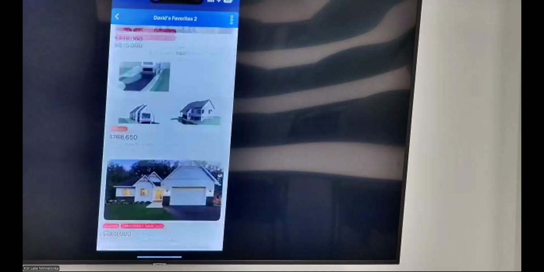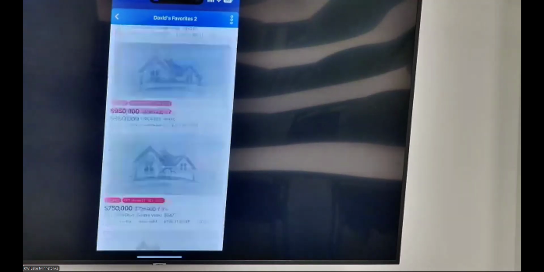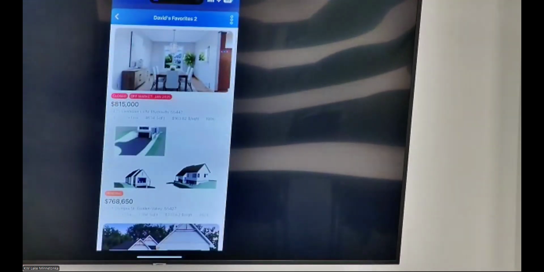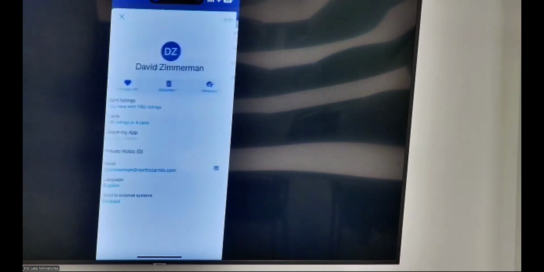If I click on that, it's going to pull up those listings that are in the cart that I created on Matrix. So you have access to all these listings in that cart from the MLS Touch mobile application. And again, I'm setting myself up as if I was a client, and then I created a cart for myself as a client. You have access to these things right at your fingertips here.